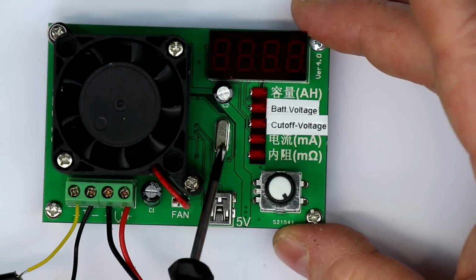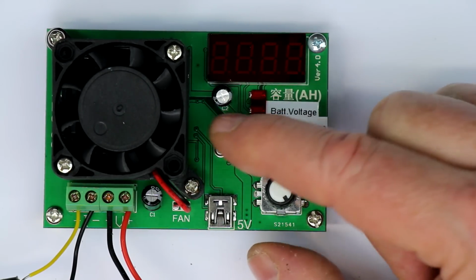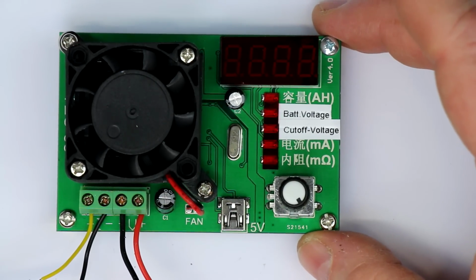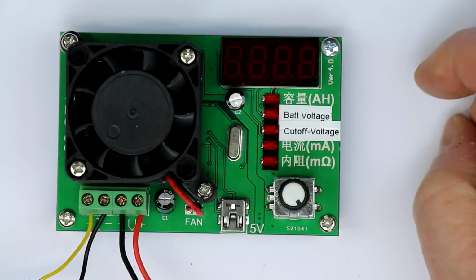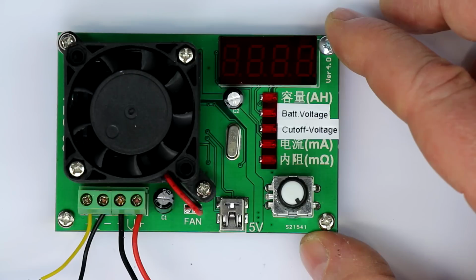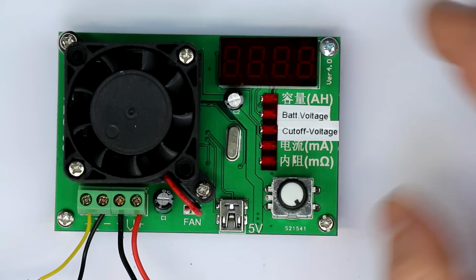And we could see there's a quartz crystal, so we can be quite sure that the timing is very accurate. So this will be no problem at all, and not with all the others, which only rely on their internal RC oscillator. So at least with using a quartz crystal as a time base for the microcontroller, they have eliminated any inaccuracies concerning the time measurement. So now finally let's test the accuracy and see how good this thing really is.